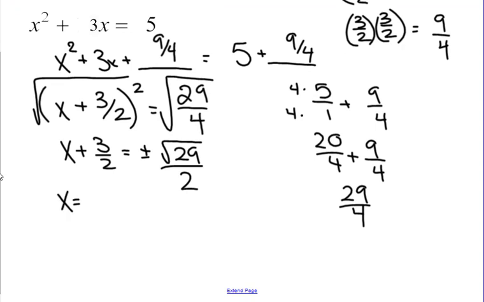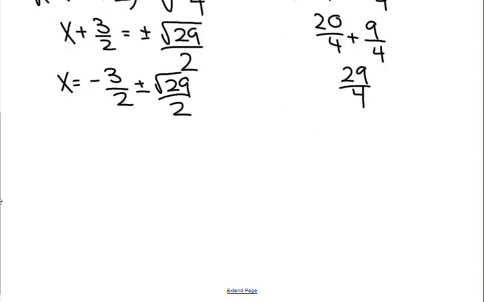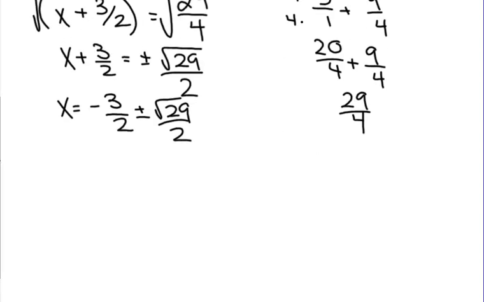29 over 2. Because we've got that same common denominator, and in the end you want to have it as one term, well, they're both over 2, so that's really just negative 3 plus or minus the square root of 29 all over 2. Things to check would be, can that 29 reduce? No, it doesn't, so that is it.